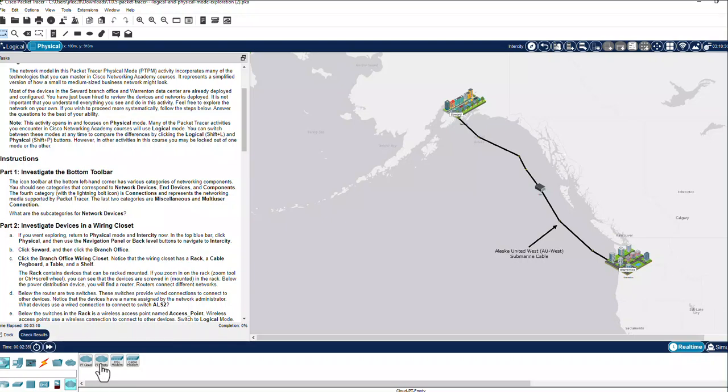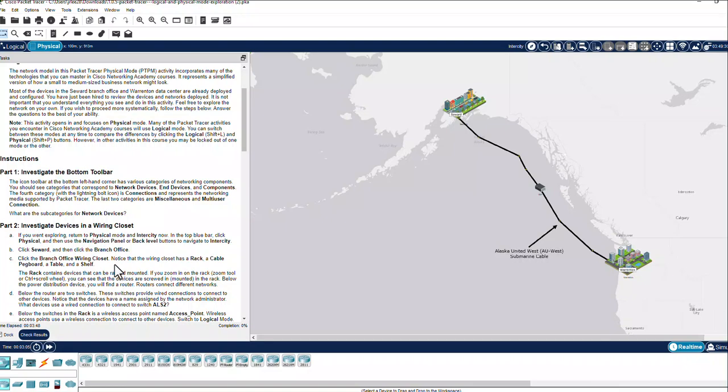You can also use the empty cloud, in which case you configure it yourself, or you can put in a DSL modem or cable modem, depending on what you need for that particular assignment. So that's the network devices. 90% of what we do is going to be using network devices and end devices. But if you look under these and don't find what you need, then look over here. Sometimes what you need will be in one of these subcategories.